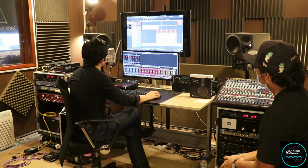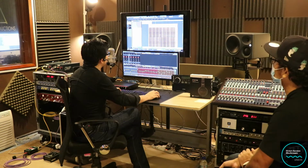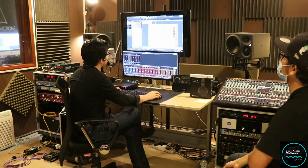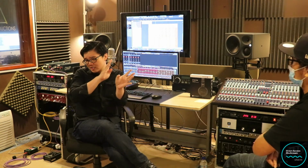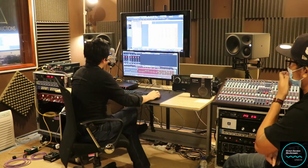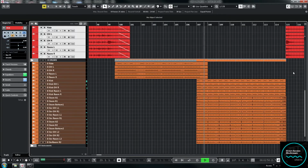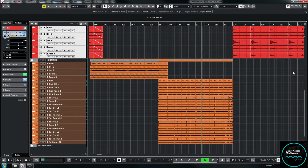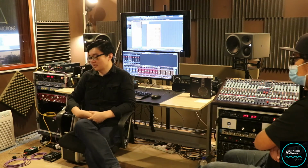Then the snare, the marching snare rolls. This one needed some bit of work. As you can see here, a little bit of editing here and there, especially at the back. I think you all remember, at the end of that section, the transition going in, the timing was a little bit weird. So in the end, these are actually two takes of the snare roll part. Yeah, so it sounds a lot better, a lot more consistent now.